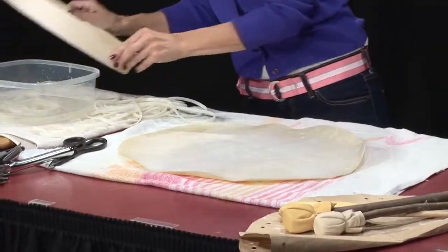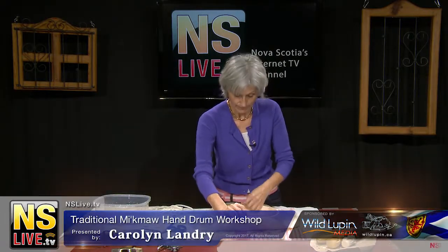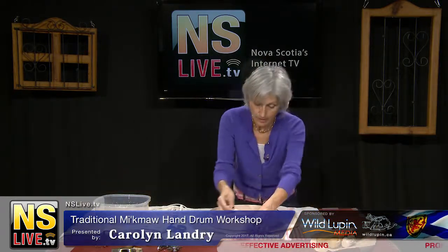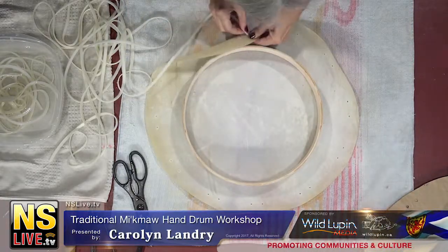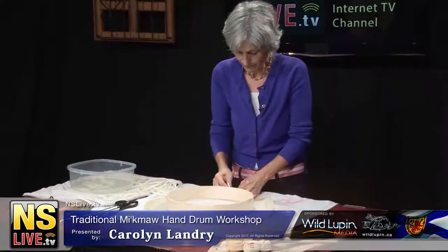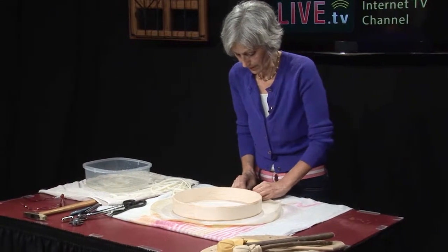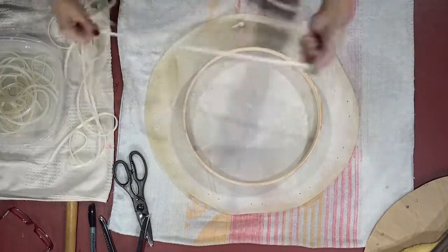All right, so we'll get started. So what we do is we start up here. No, let's start down here. What I'm going to do is just pull this through and make a simple knot so that it doesn't go through that hole there. And then I'm going to grab the other end.